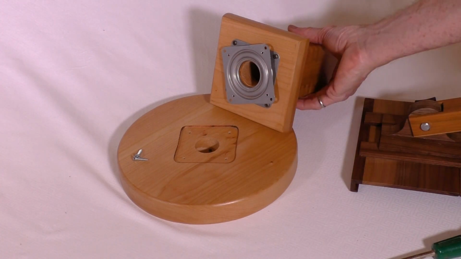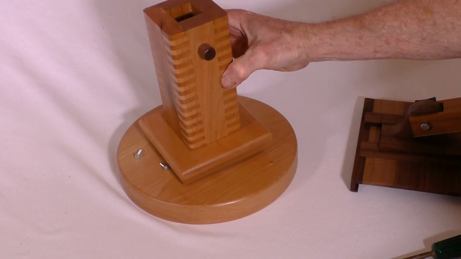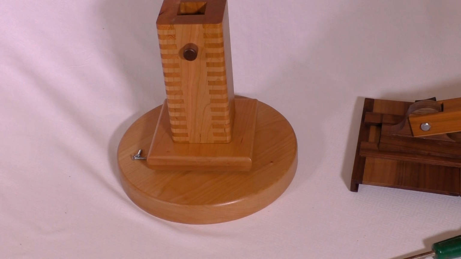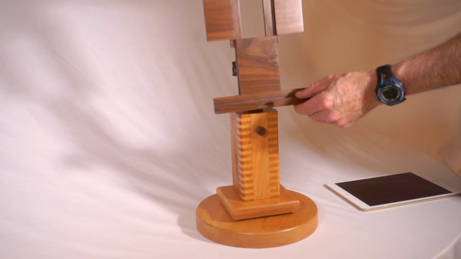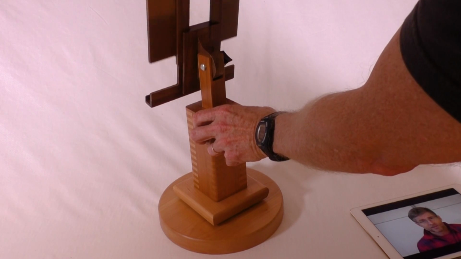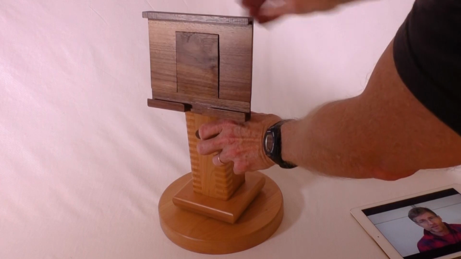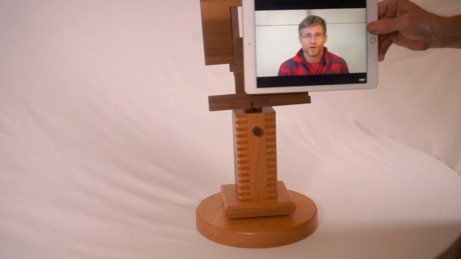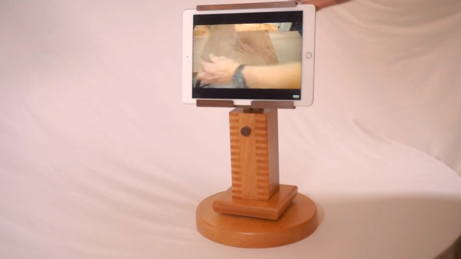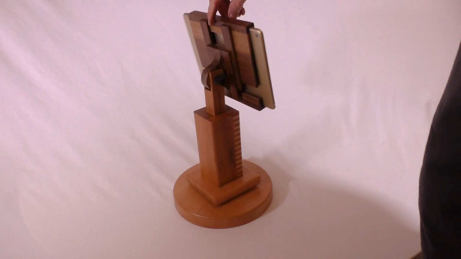This time I cut a recess for the Lazy Susan bearing instead of screwing it directly into the base. And this made for a closer tolerance and a nicer fit. The other thing I did is I made the tray in 2 separate pieces so that it could be extendable to hold the tablet or cell phone either in landscape or portrait mode. And I put a hook on the top as well to keep it from falling out, just in case it was tilted vertically.